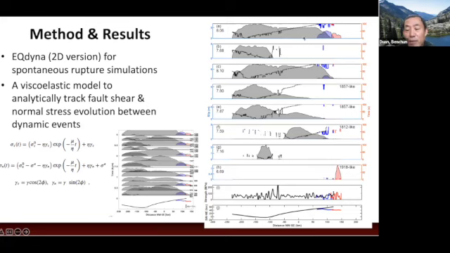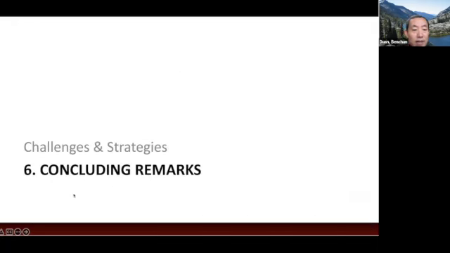We find we can get some events like the 1857 event, a big one, and even 1812-like events. The dashed line shows the rupture time. So rupture started at 0 here, propagated bilaterally, and ruptures are here. And also on the San Jacinto fault, you also see an event really close to the 1918 event. Okay, finally, let me conclude with some remarks.